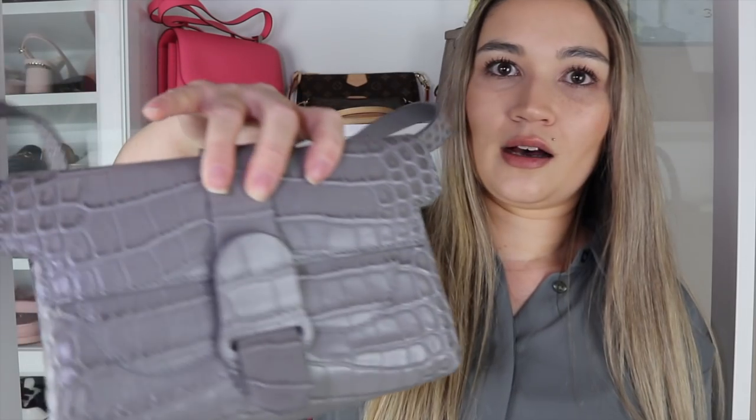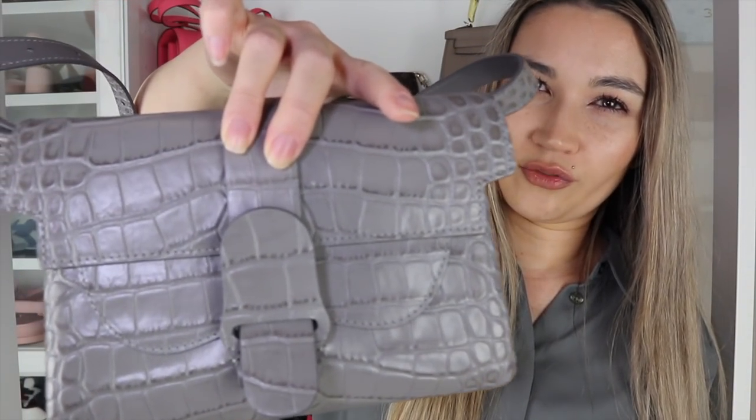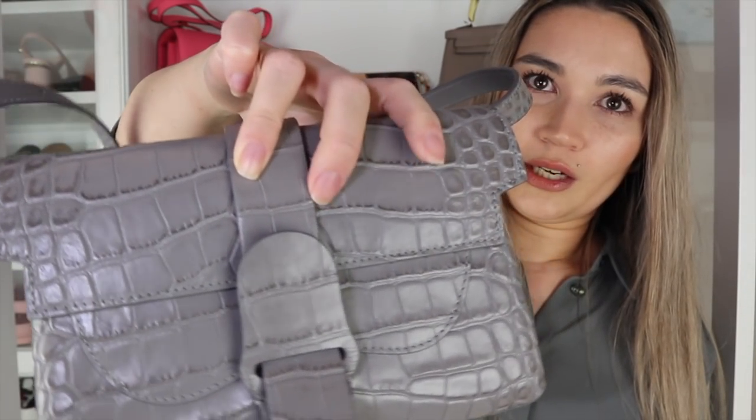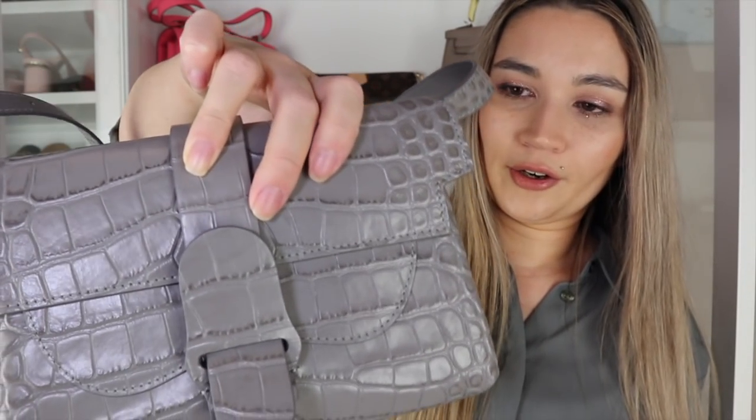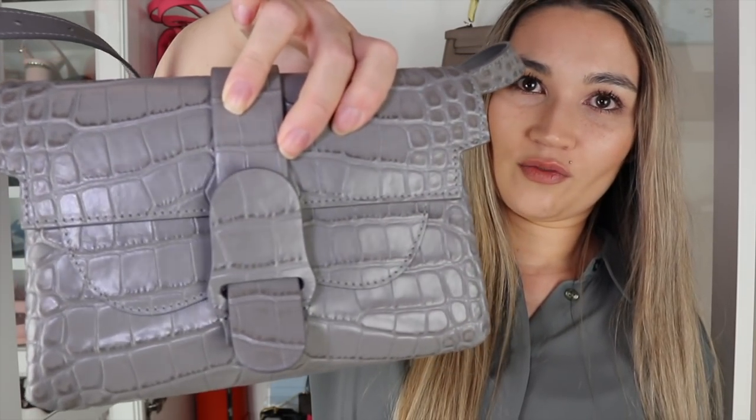And this is still reasonably cheap as well, even though it's in the croc embossed. It's in that 400 USD mark. And I know again they have this particular leather on sale in the handbag revival sale too. I also think that the croc embossed on this is really cool because it's got a very large sort of, what do you call it, grain, I don't know. I just can't think of how to describe it, but I quite like the size of the croc embossed for this.